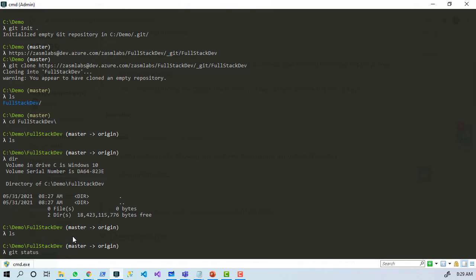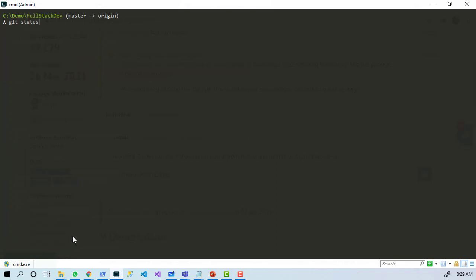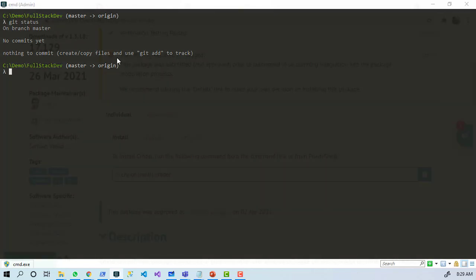The command is called git status. I'm going to press Ctrl L. It is going to clear up the screen and move everything to the top. Git status, and it is saying that I'm on a branch called master, and there are no commits at the moment, and when you commit, it is going to become more permanent.